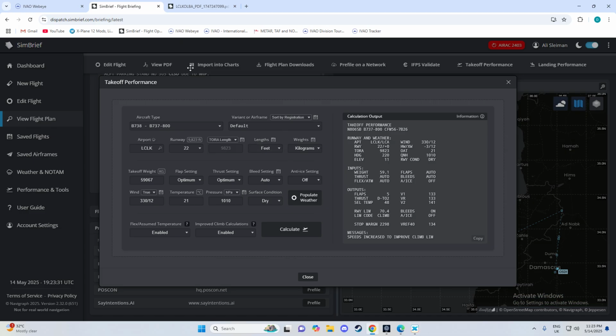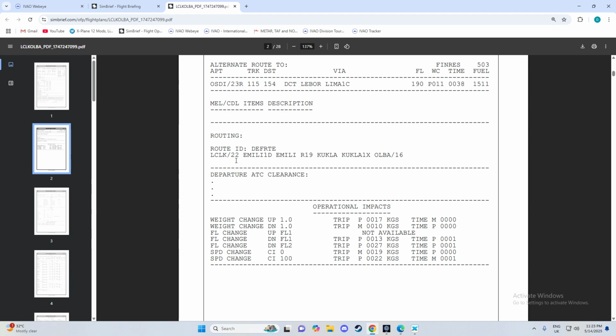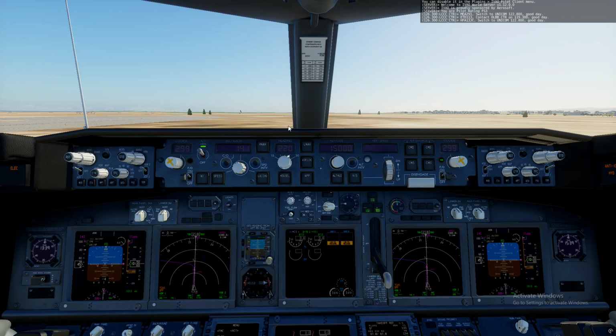So about the runway, I'm just gonna give you a quick brief how the runways are named. So actually runways are named based on their headings. So runway 22 is going to be anywhere between, imagine the compass in front of you. It's a circle, where 0 is at the top, north, and 180 is at the bottom, south, where 90 on the right, east, and 270 on the left, west.